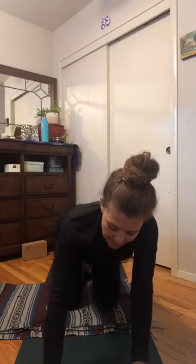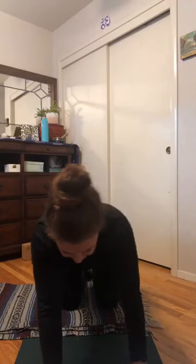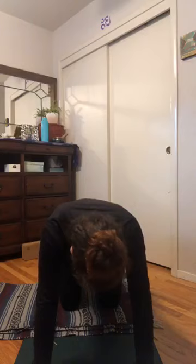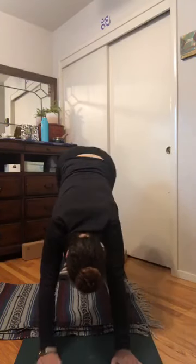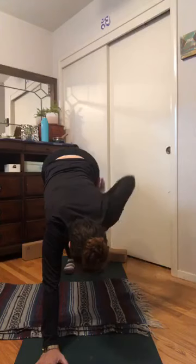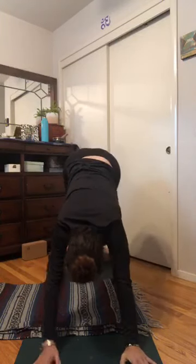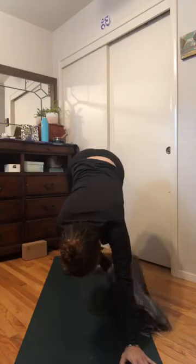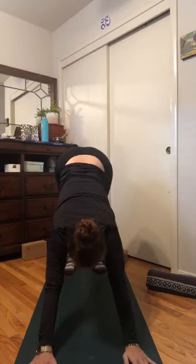And from tabletop, we're gonna take the hands about one hand length towards the top of your mat. And you're gonna untuck the toes and we're gonna meet in down dog. If you have a blanket in between like I do right now, you can set that aside. I'm gonna set mine aside, but feel free to leave yours if you want for right now. Inhale, we'll look to the front of our mat. Exhale, we'll walk forward, meeting in a forward fold.